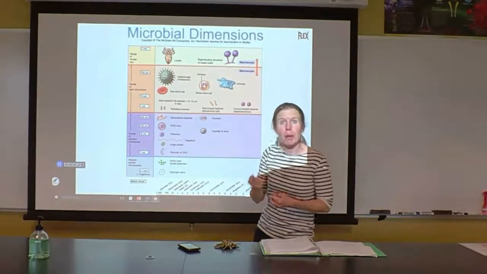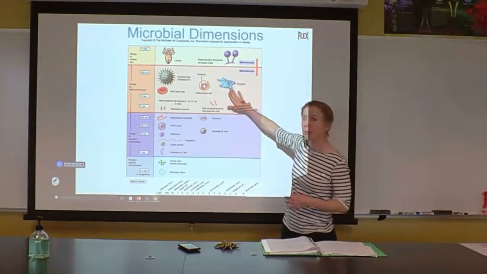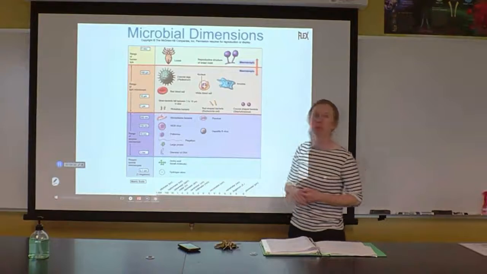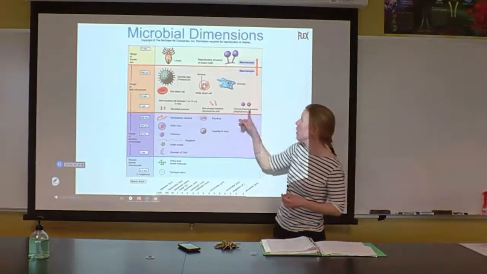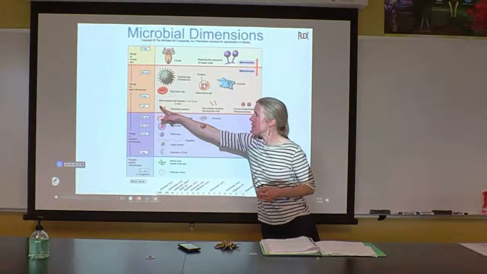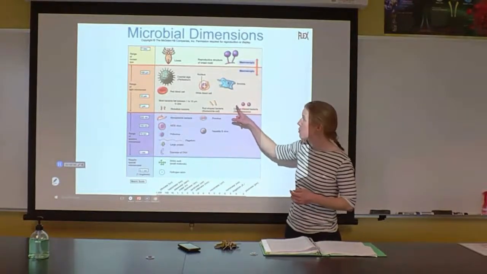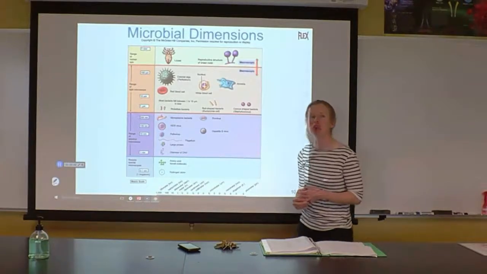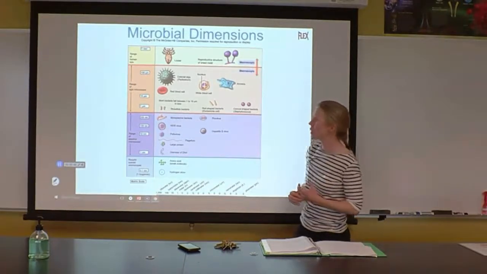Some of these things maybe you looked at in Gen Bio. Perhaps you looked at amoeba, or in anatomy class, we look at white blood cells and red blood cells. Okay. But notice, when we start getting into what we're going to spend a lot of time in this class looking at, bacteria, they're much smaller, say, than a white blood cell, which looks pretty small on a microscope slide. So we're going to learn some new techniques and really hone our microscope skills.